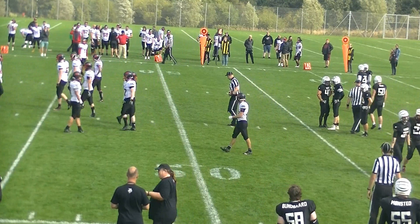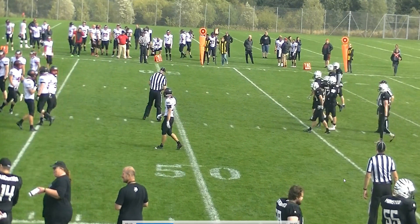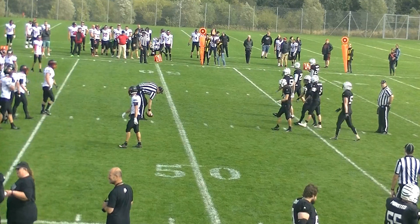So we end up getting the correct spot. And if you'll notice, the line judge now also realizes that he needs to be at the previous spot and not where the center judge was initially starting from, so he moves. We actually have a situation here where checking the enforcement spot and the enforcement actually works.